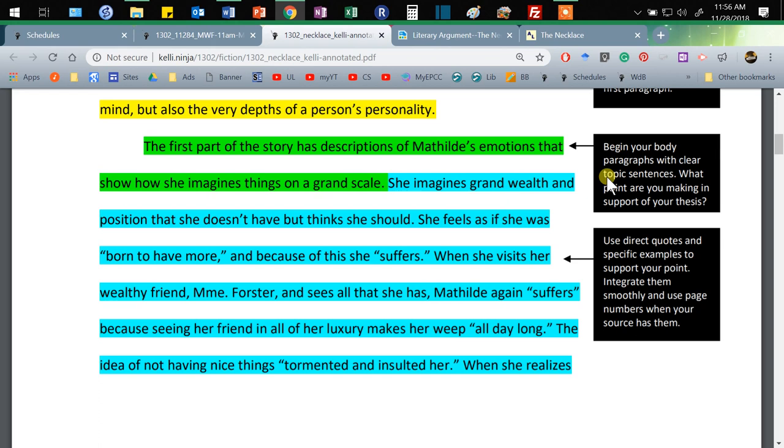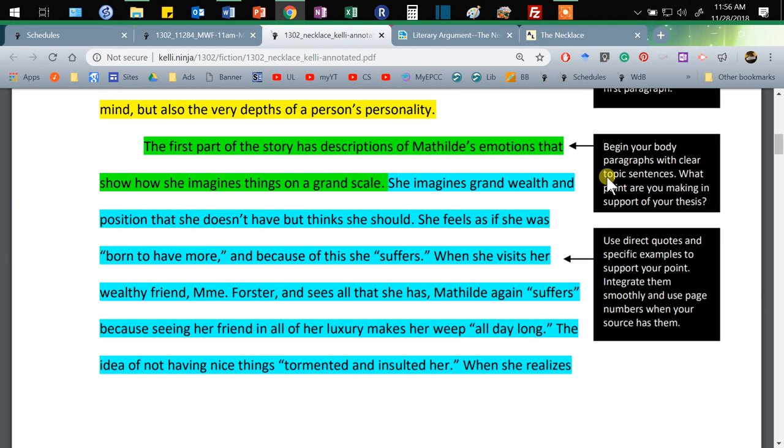If we had page numbers, all I would do is, right here, because I have specific pages, make sure to put like 5 or whatever it is, and I'll have my "she suffers," quotes, space, those parentheses with just the 5 in it, no P in MLA. So just the number, and then that period at the end.